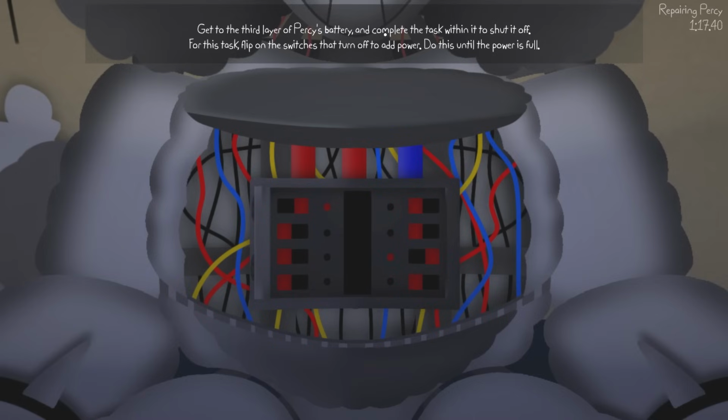Okay, for this task, we need to flip on the switches that turn off to add power. Do this until the power is full. So wait, which ones? Can't click that. Oh, the ones, yeah, the ones without lights. Okay, so we just click all these on. Easy enough.